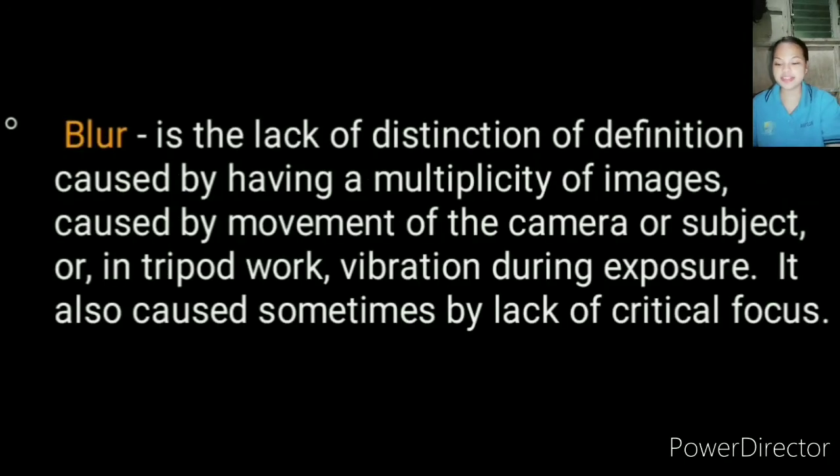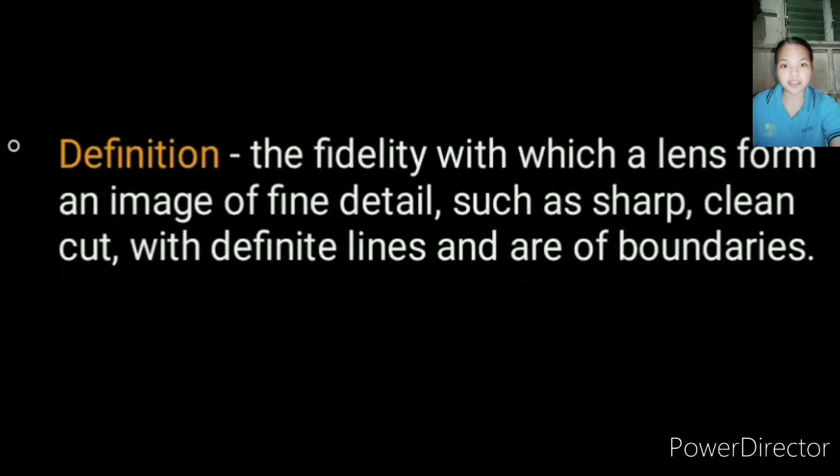Blur. Blur is the lack of distinction of definition caused by having a multiplicity of images caused by movement of the camera or subject, or in tripod work, vibration during exposure. It is also caused sometimes by lack of critical focus. So yun nga, nangyayari na nagiging blurred ang kuha sa litrato kung hindi maganda ang pagkakakuha at hindi nakapokus sa subject mo ng ayos yung camera mo. Maaari din dahil sa movement ng subject kung kaya't nagiging malabo yung image.